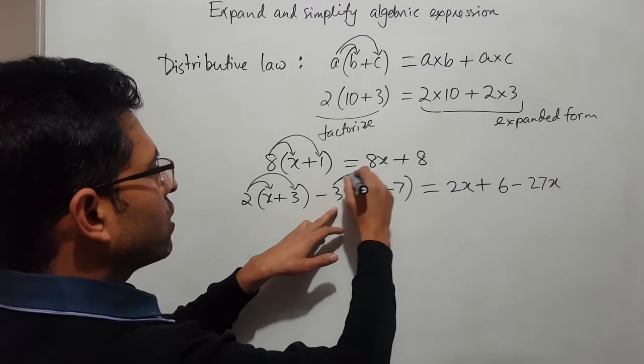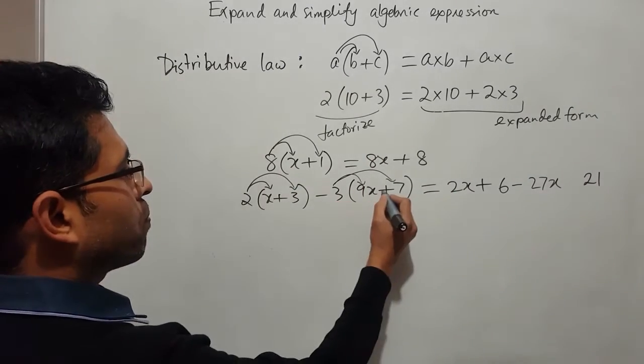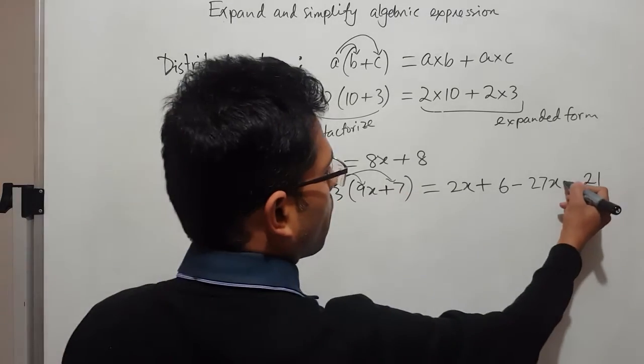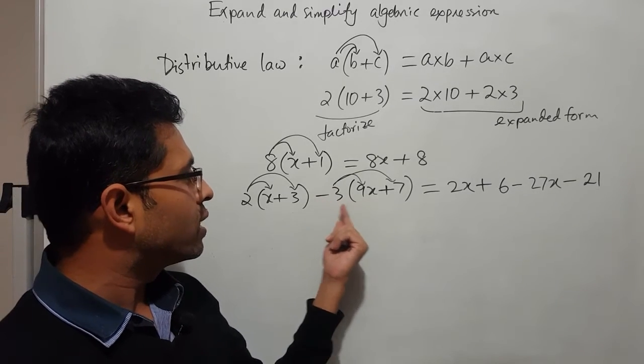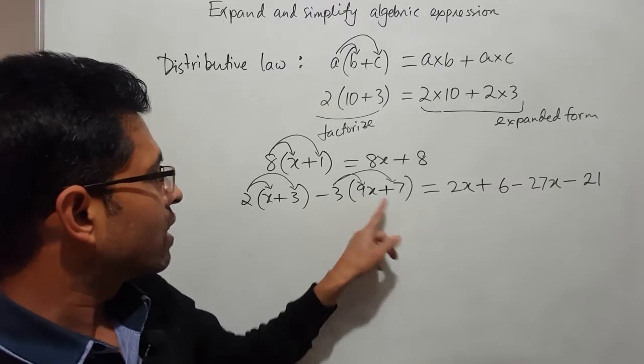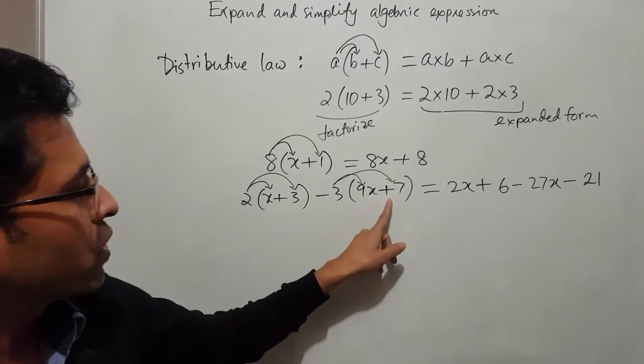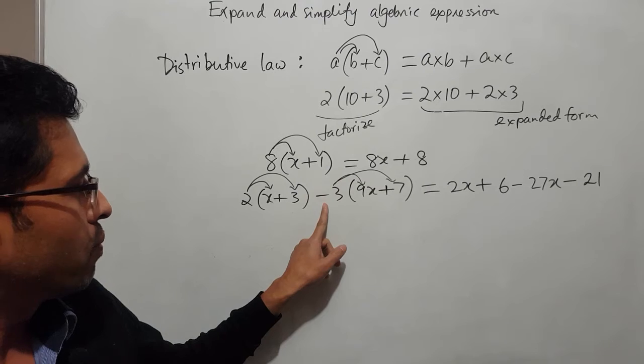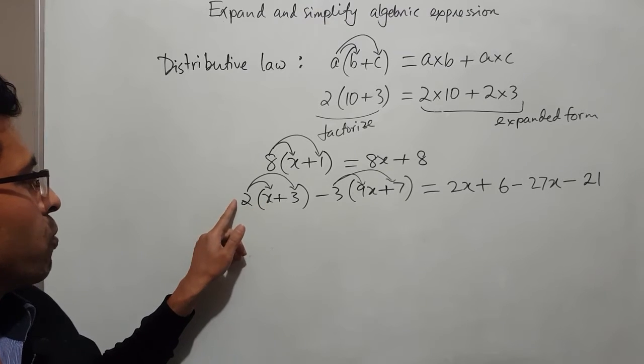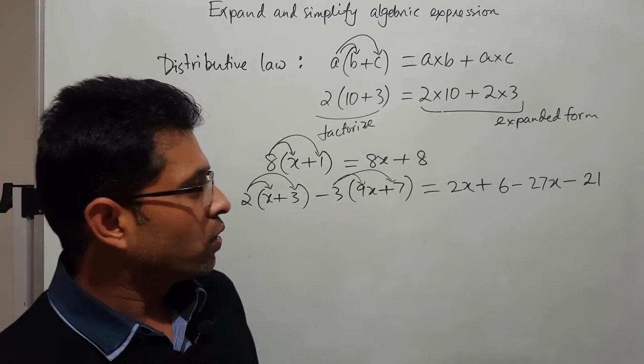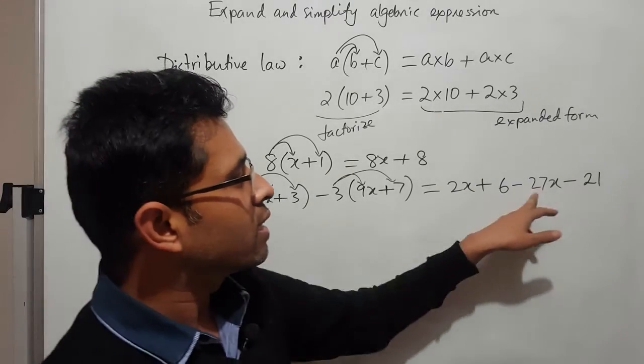And then 3 multiply with 7, so 3 times 7 is 21. Then plus minus will be minus. So this is very important, some students just forgot to multiply with the sign. They just multiply here, okay this is minus 27x, and they forgot to multiply this one. They say okay it's plus 21, but this is wrong. We have to write down minus 21 because we have to multiply that plus with that minus. But when it's all positive we don't need to pay extra attention. But whenever it's negative in the system it's better to pay extra attention so that you are not missing any sign in there.